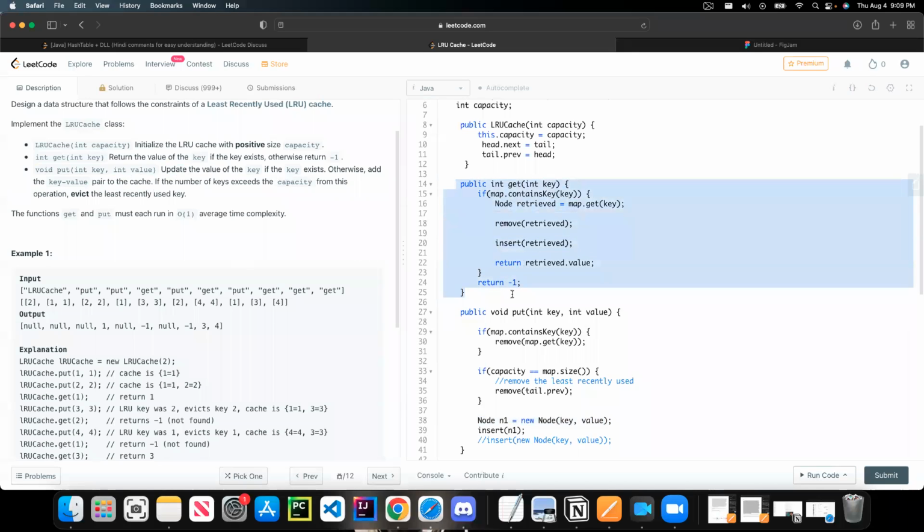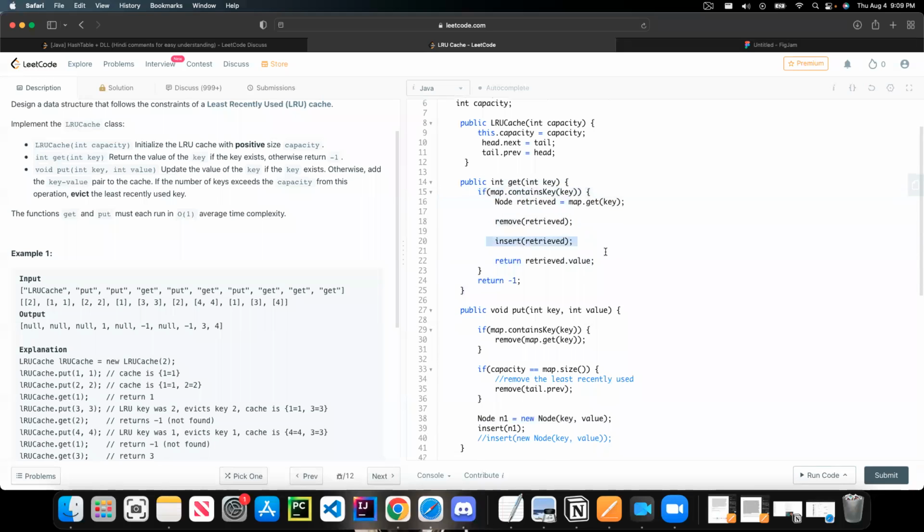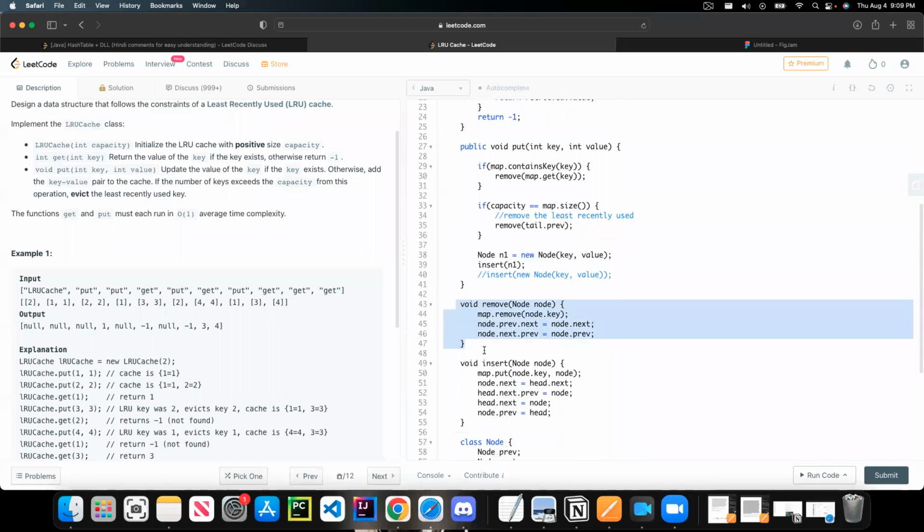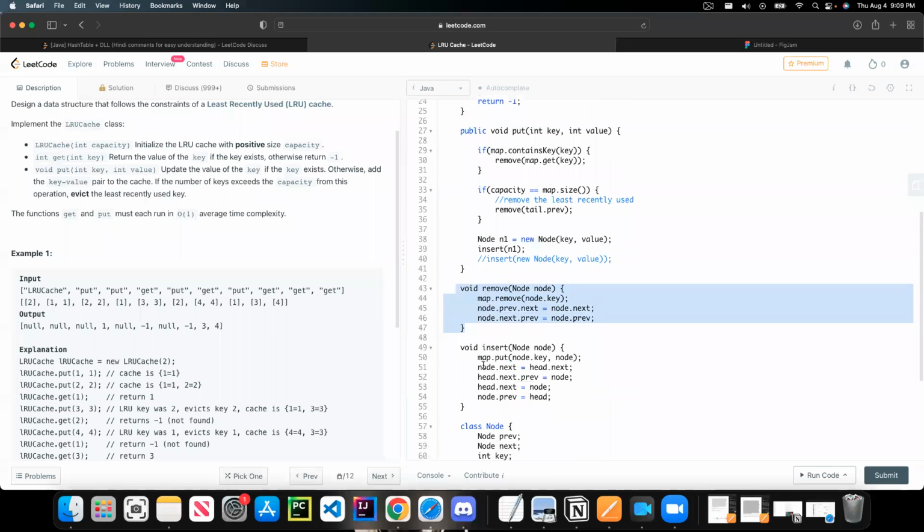If we look at the get operation, right? We aren't doing any linear searches of any kind. We're backed by a hash map. And even these methods here, there are no traversals involved with removing. And the same thing could be said for the insertion process.